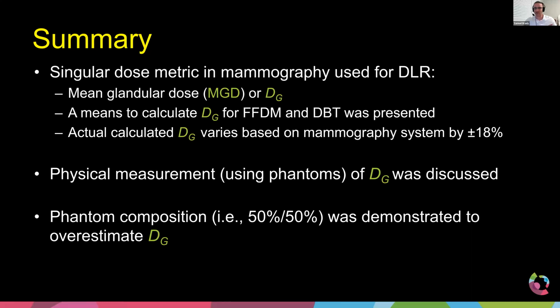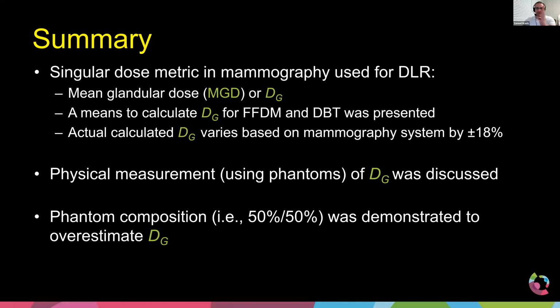But we've said this all along: you look at the image quality, you look at your doses, and then you have to put the two together and ask yourself, do I have room to drop my dose? Is my image quality okay? Or am I looking at my images right now and I think I couldn't lower my dose anymore? And if you're okay with the image quality, but you don't really want to drop your doses, and you're right at or maybe just a little bit above the DRL, that 18% value should probably make you feel okay.